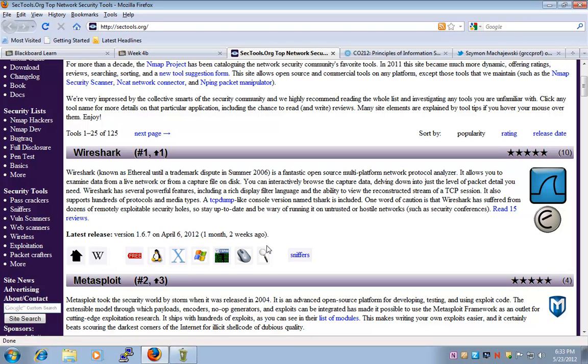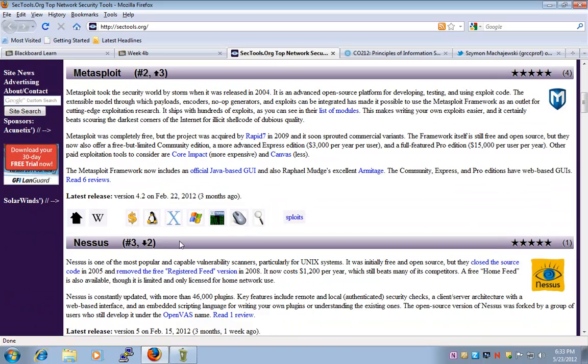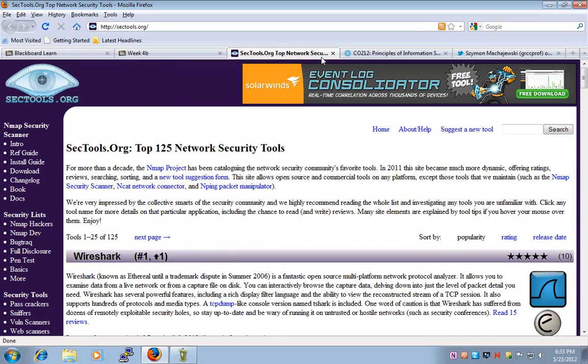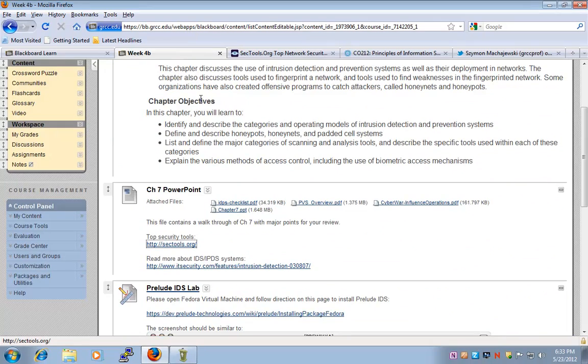Or if you are asked by your IT department to provide some recommendations, you need to have a toolbox. So Wireshark and some of these other tools are all important, and you have to have some experience with them. This is a nice site that will give you links to downloads and so forth.